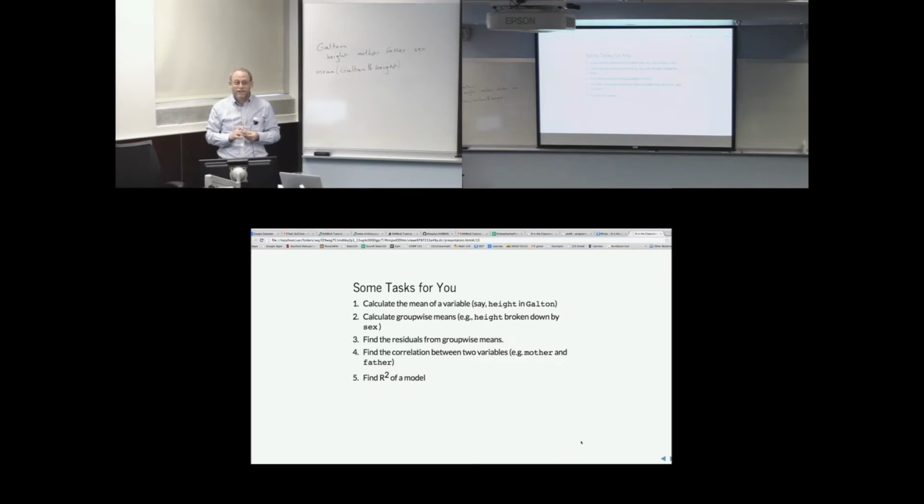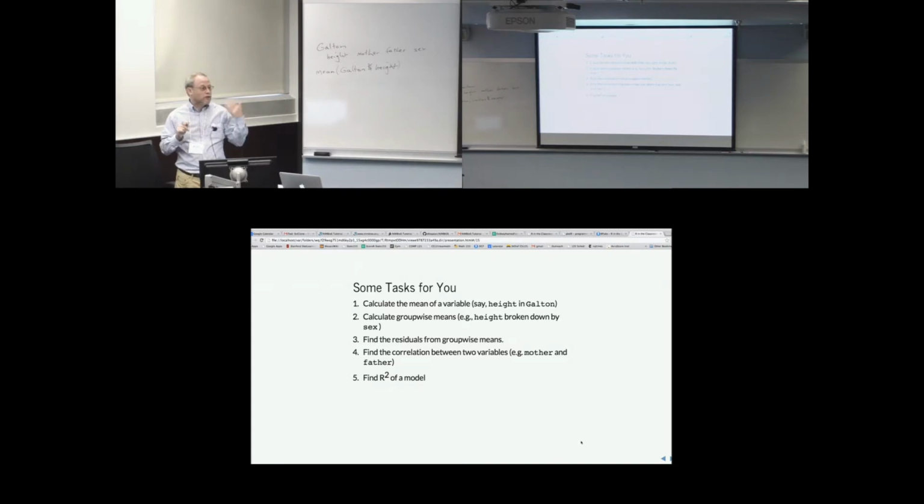Never attach. OK, look at Drew. He's nodding. No, that's a principle, I'm not going to argue with you about it. That's just right. Attach makes your workspace sequence dependent. It's hard to restore it. You could restore it in ways that your commands still work, but they give you something completely different. So don't do that. But then you would just say mean height. That's what you like about attach, is you get to say attach Galton, mean height, because mean height is easier than mean Galton dollar height. But any other suggestions for how to compute the mean?